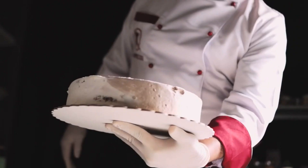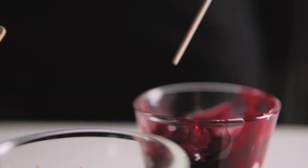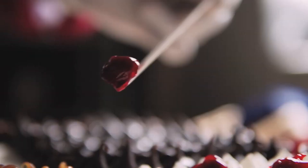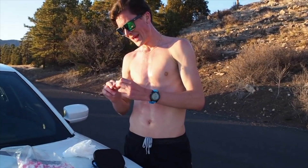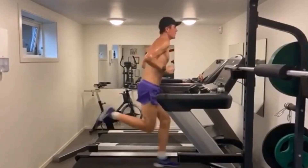Picture it like this. Imagine you have a cake that's made mostly from a simple base ingredient — that's your low intensity training. It's the foundation, making up most of the cake, or in Jakob's case, most of his running regimen. Now imagine adding in some flavor. These add interest and depth, just like the lactate guided threshold training adds intensity and pushes the boundaries in Jakob's routine.